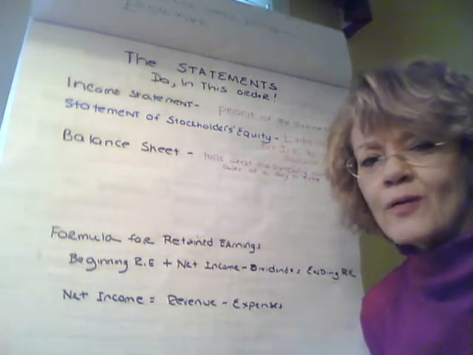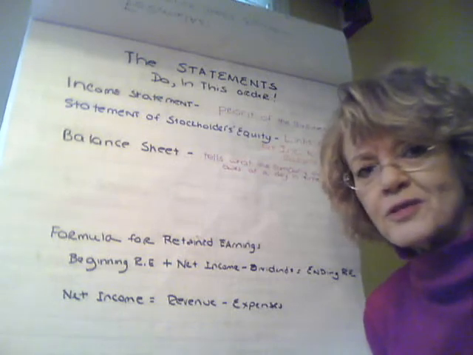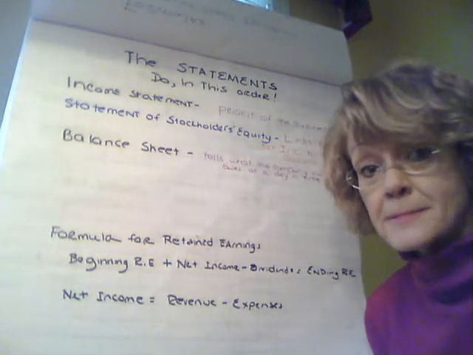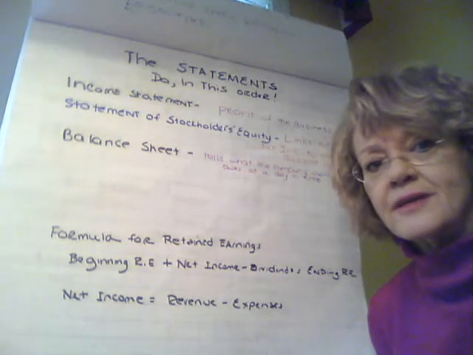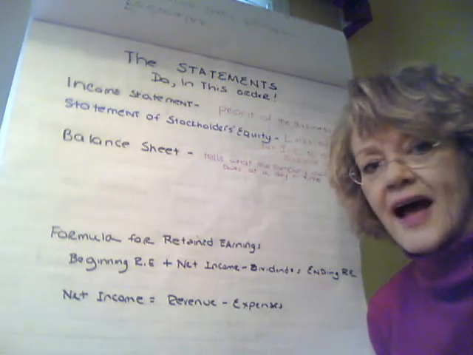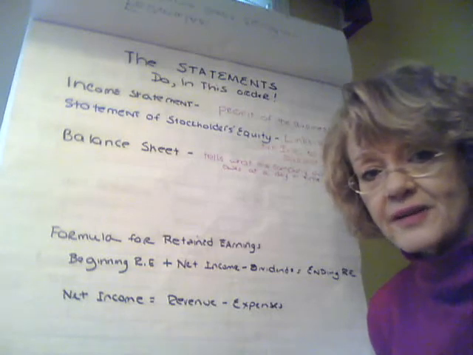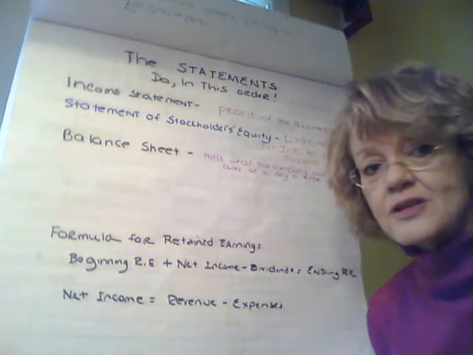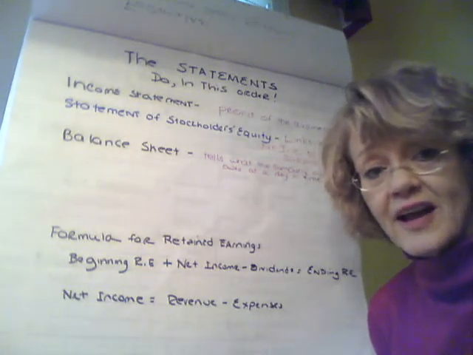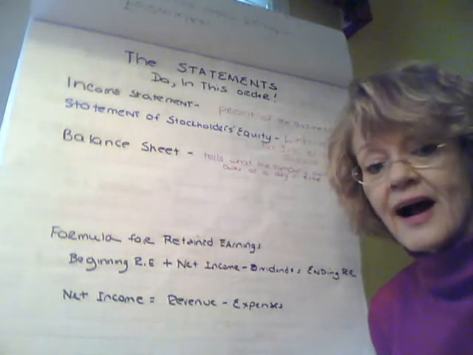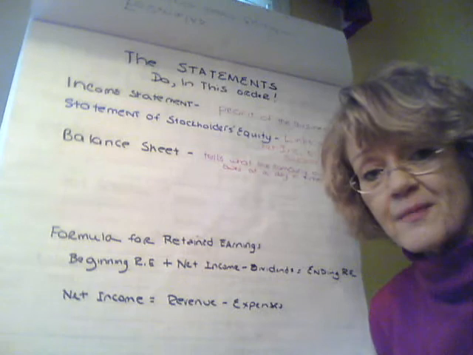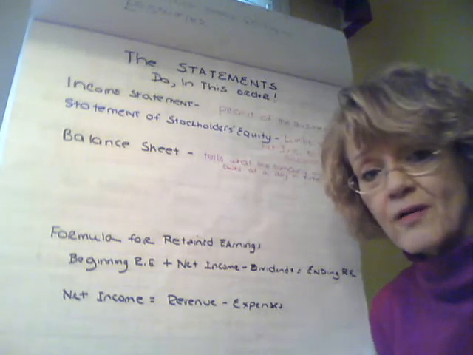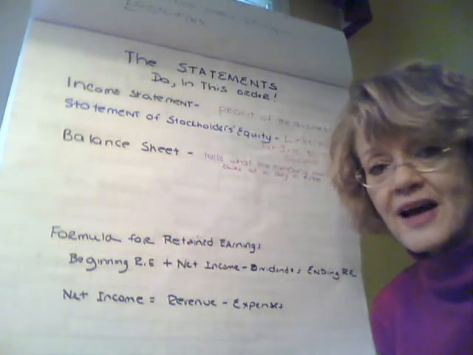And as a review, what was that very first formula I told you in this video? Do you remember? It's called the balance sheet equation. What is that? Assets is equal to liabilities plus equity. So if you've got all this, you're good. I will stop this and go on and show you the basic makeup of the statements in a short little video, and then there's a problem attached to this too.